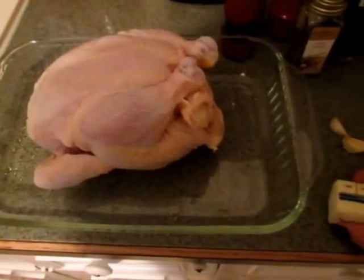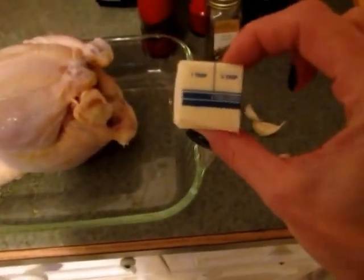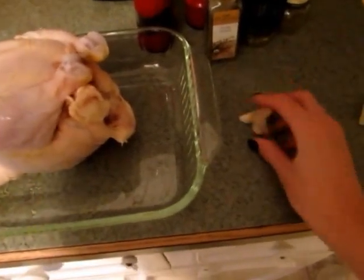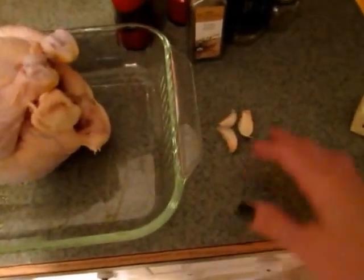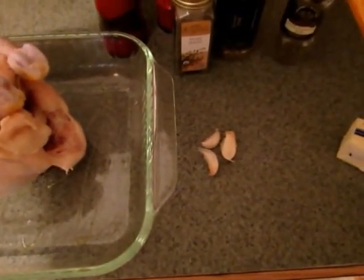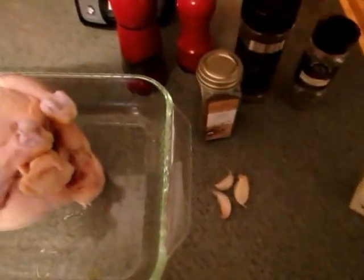And then you will need 2 tablespoons of butter, and you're going to melt that. You'll need 2 to 3 cloves of garlic, and then for the herbs you're going to need some dry basil, some sage, some thyme, and then salt and pepper.